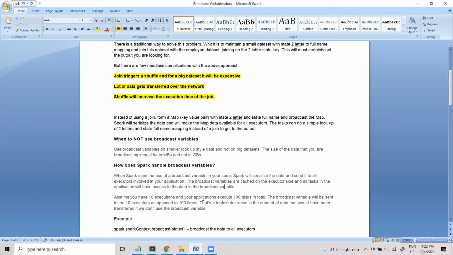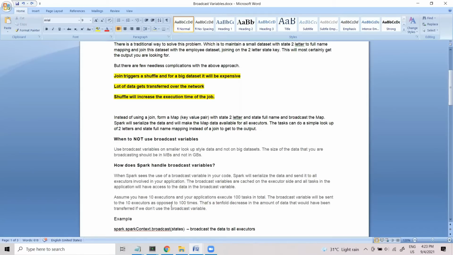Assume you have 10 executors, and your application executes 100 tasks in total. The broadcast variable will be sent to the 10 executors as opposed to 100 times. That's a tenfold decrease in the amount of data that would have been transferred if we didn't use the broadcast variable.